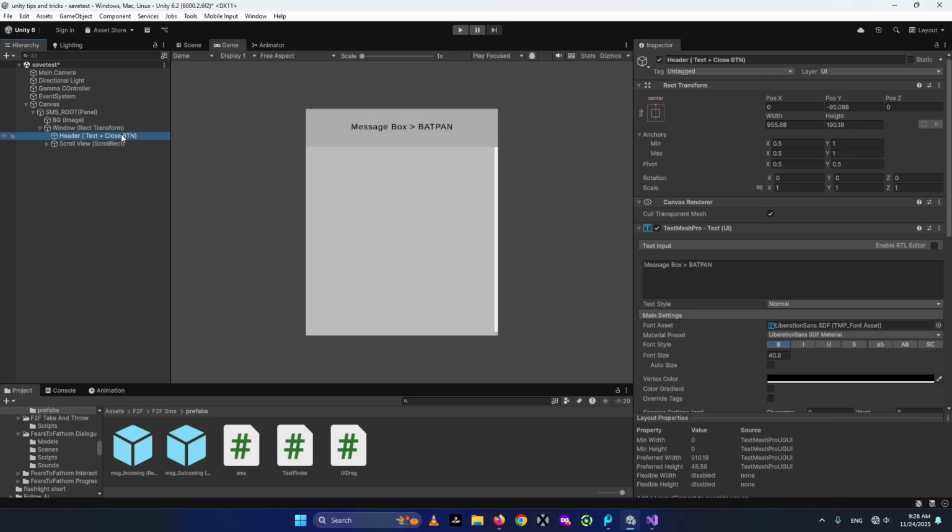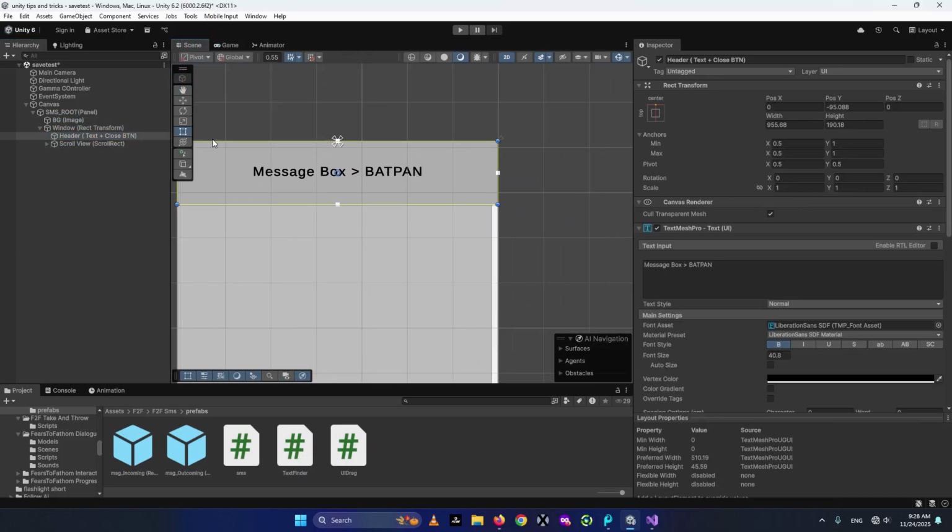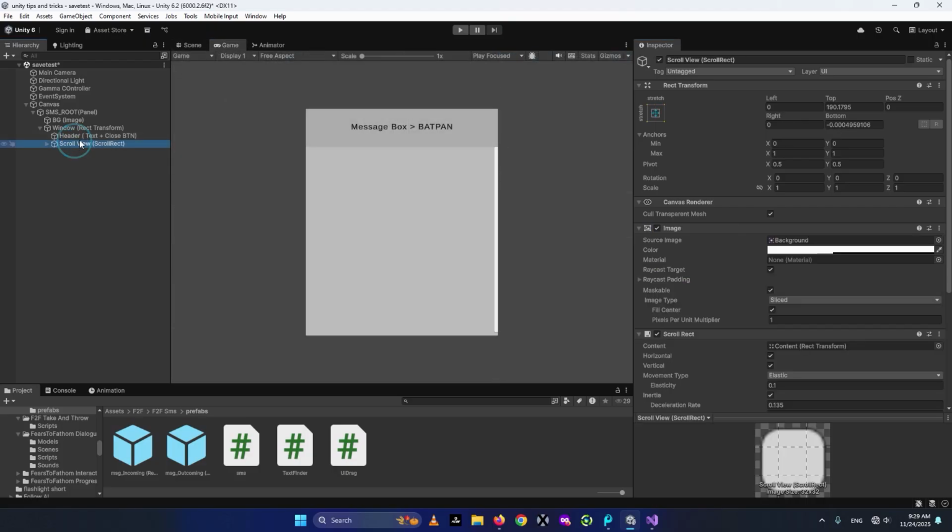And we also have a header. The header is the thing up here. It's a TextMeshPro. You name it, for example, anything you want. And we have a scroll view. This one is important. A scroll view is just something that you put and you can scroll down and up. And no worries, I'm just gonna explain this here, then I'm gonna make it one by one again myself so we can understand stuff better.